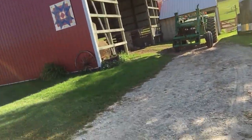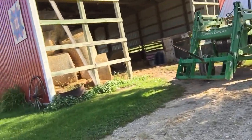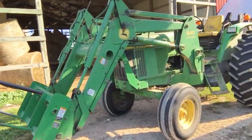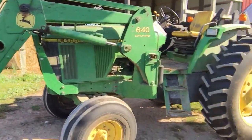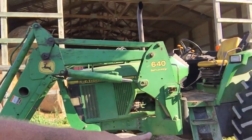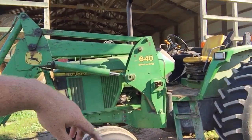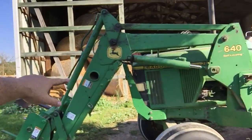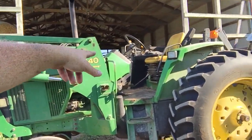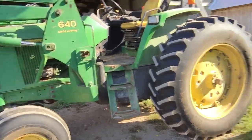The open-cab loader 6400 tractor is going to be a major part of this operation, as it usually is. This is what I'm going to call the relay tractor — once we start wrapping, this tractor and a wagon will be relaying bales to the wrapper. It got a full service grease job on the loader, complete fuel fill-up, and all fluid levels were checked. This tractor is a godsend — it's always perfect.